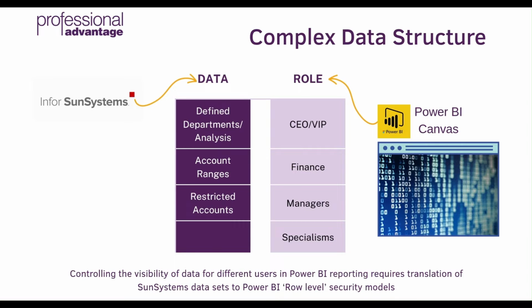Using a combination of both of these or just one of them allows the control of the output into the Power BI Canvas or desktop, meaning that users will then only see the data that they are allowed to see once the reports or dashboards are published to them. If the environment has existing dataset security in place, this can be mirrored into Power BI, so you don't have to repeat that entire setup. And this all aids the rapid delivery which we're aiming to achieve with the Power BI connector and the administration module.